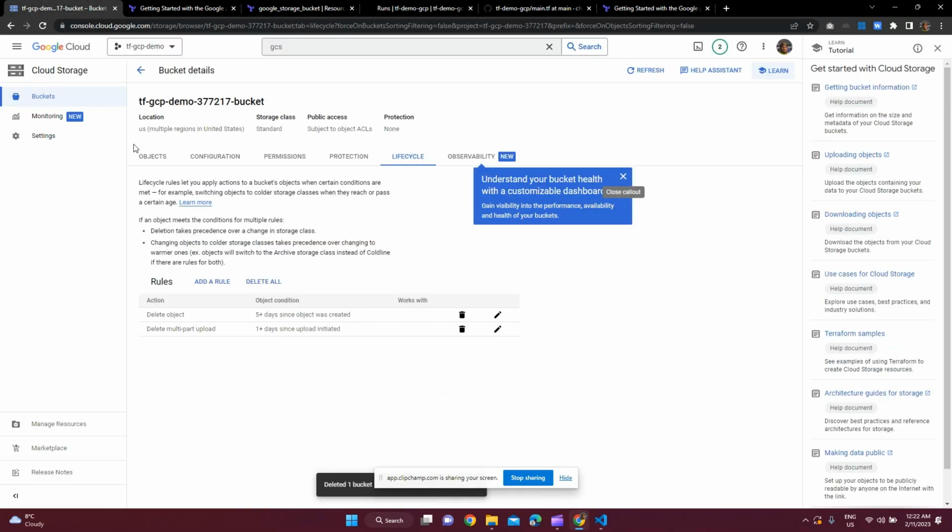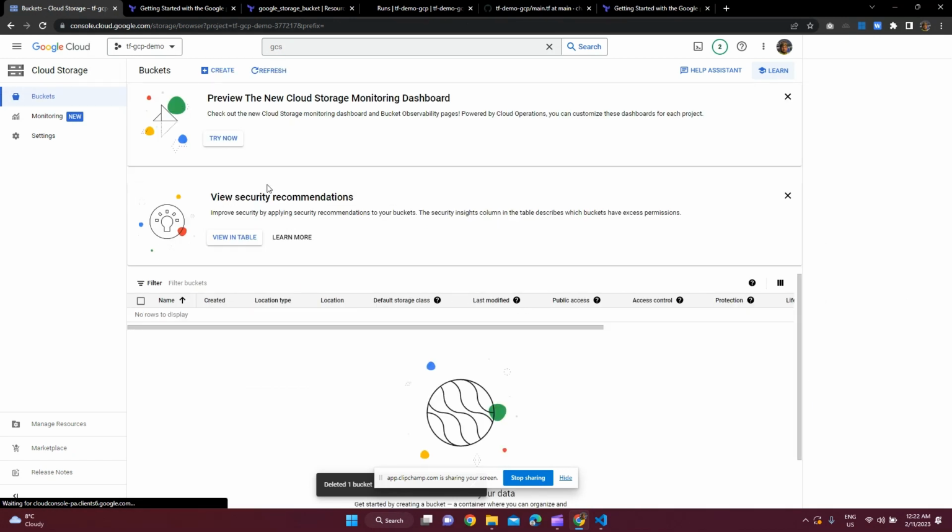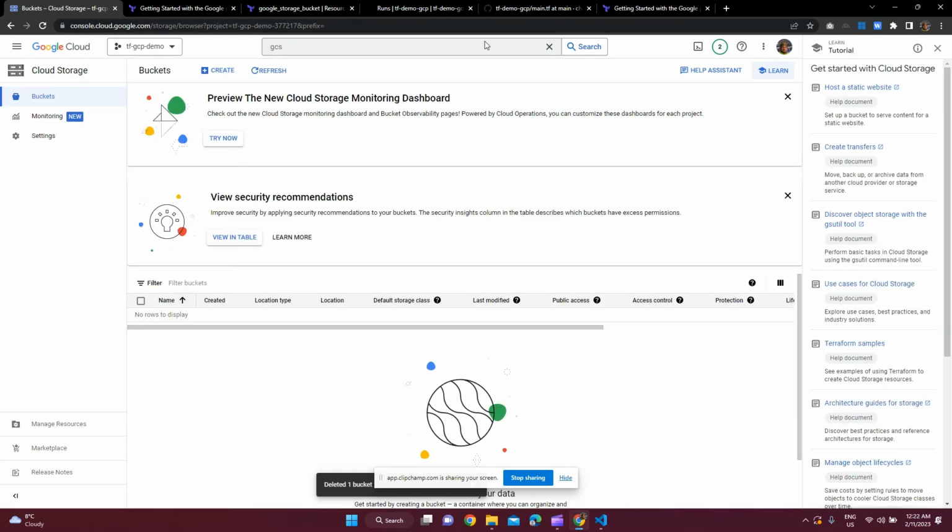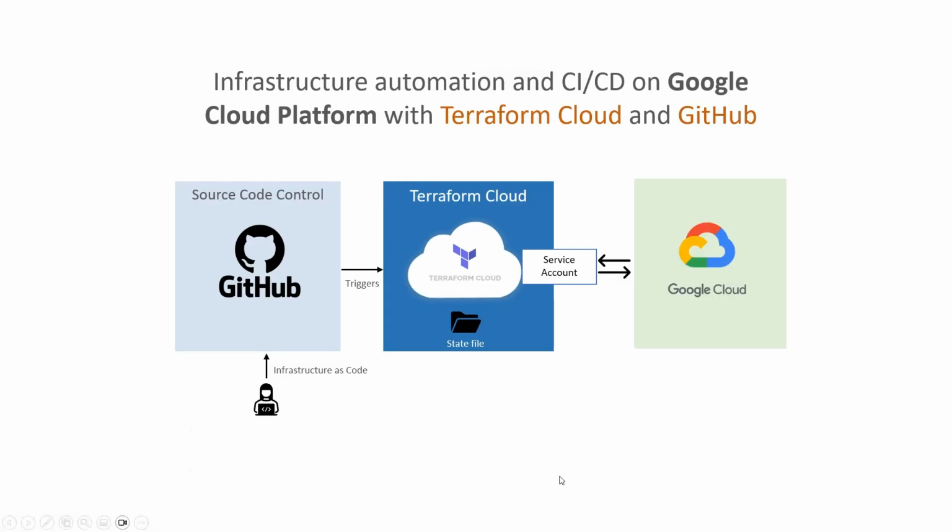Okay. And if you go back to our bucket, this bucket has already disappeared because it has already been applied. Hopefully that helps, because we have established a CI/CD pipeline with the help of Terraform Cloud to manage infrastructure within Google Cloud. We also checked how we can create a bucket as infrastructure and how we can make a change to a bucket. For example, we changed the lifecycle policy for object deletion from 3 days to 5 days, and we also destroyed everything together.